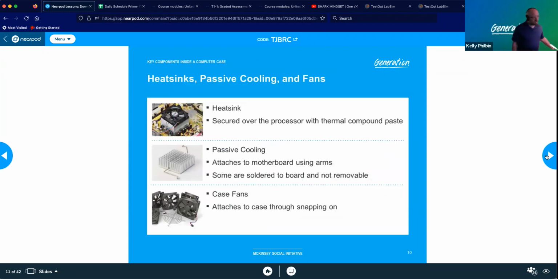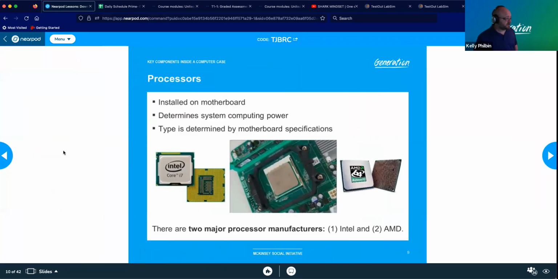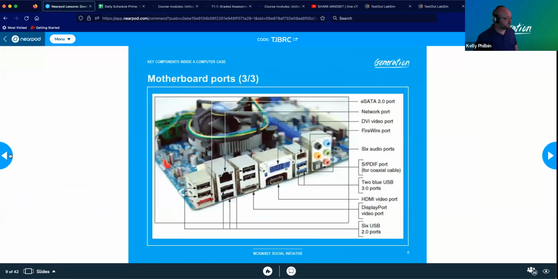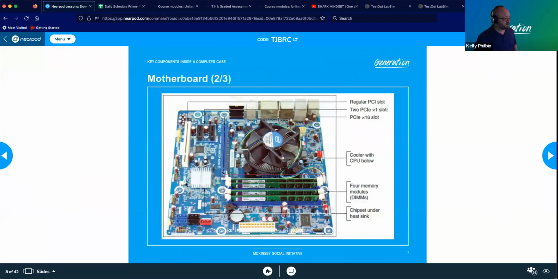Now, with all of that, we have to be able to cool these things down because you push electricity through any item and it generates heat. So we have the heat sinks, which look like these little metal fins sticking up. Give me a good picture here. Here we go. These little metal fins sticking up. And if there is no fan on top of it, that is referred to as passive cooling, meaning we're not doing anything extra. We just rely upon the fins to draw the heat away from the chips and disperse the heat into the air. Then we have active cooling.